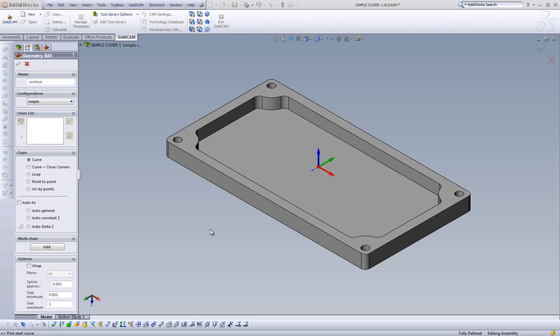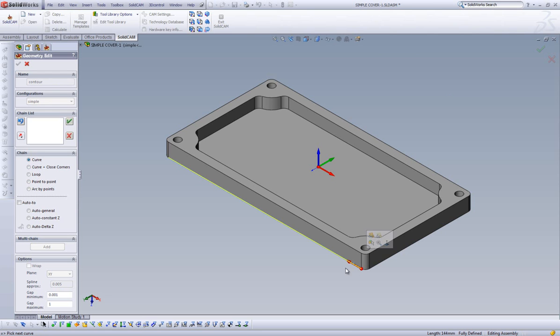We're going to select a chain that runs around the perimeter of our part. There are multiple options available to us when defining our geometry. We will discuss two of these in this example. The first option is to start by selecting an edge, then one at a time, click and highlight all subsequent edges until we have worked our way around to the beginning.